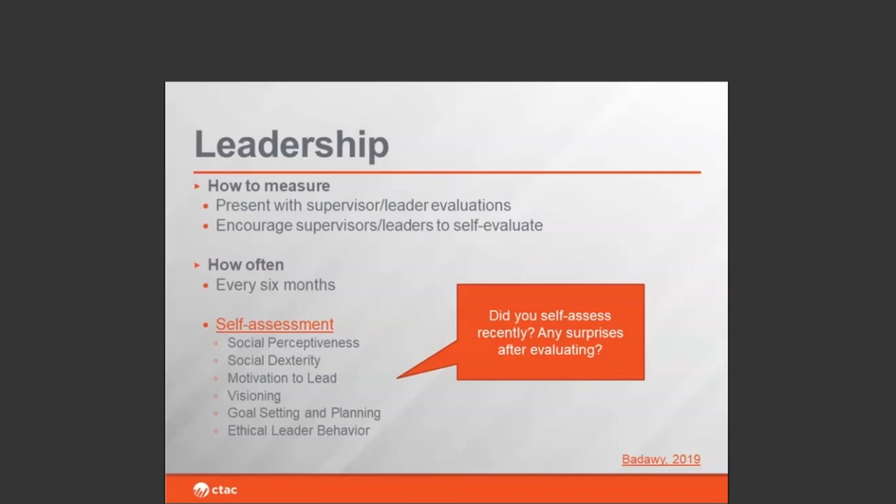Just going to give people a second if they wanted to chat in. I think that we know a lot of these soft skills are important to leadership, especially the social perceptiveness and social dexterity. I think that sometimes we forget to evaluate ourselves on that. Well, maybe nobody had time, understandably, to self-evaluate, but we can talk about it more at the end too if somebody wants to jump in toward that time.